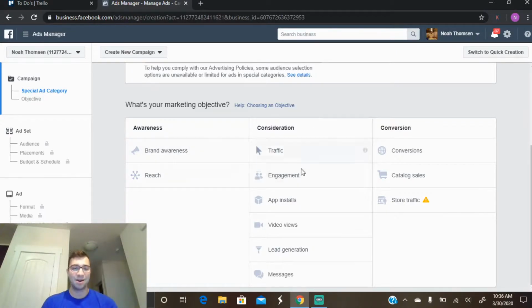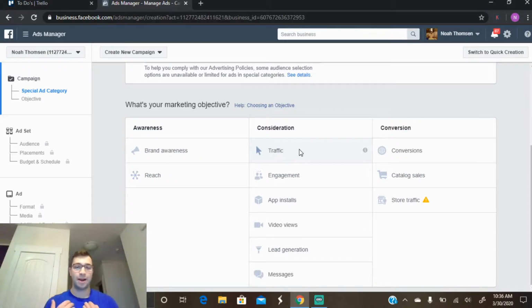So moving over to the consideration category, these are a little bit more serious leads. These are people who are going to start to know you, and they're going to have to take a larger action to show that they're interested. It shows to me higher intent, and these people are more likely to want to move in the future. So traffic is a great way to get it in front of as many people as possible who are likely to click on a link and land on another page, right? So this is if you're sending them to a landing page or to your website or to a listing, all of that stuff. That's a big one that I use a lot.